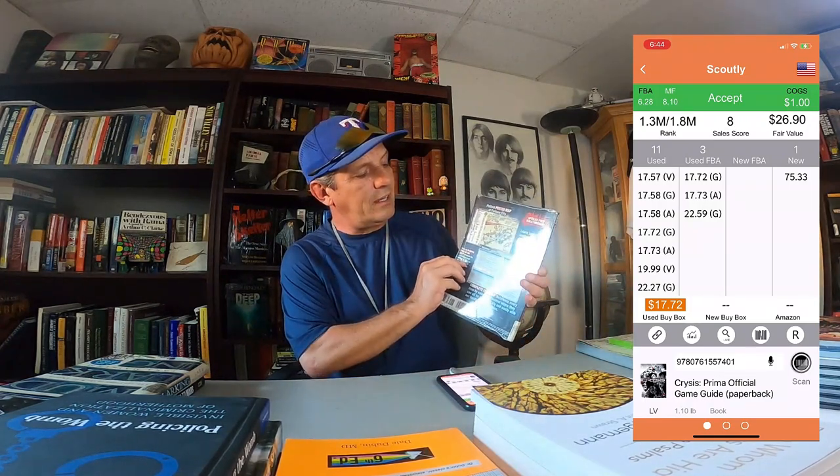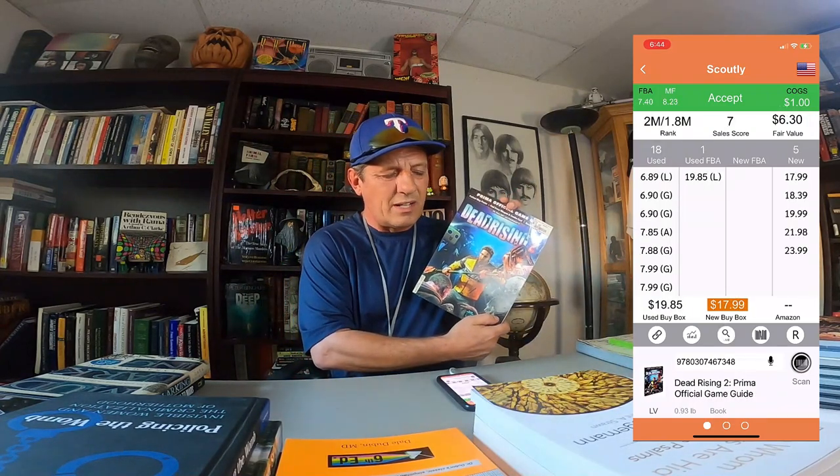You can also sell video game strategy guides — yes, these do sell. I sell them all the time, on eBay too. This one is 'Crysis Official Game Guide' — very high ranking, so maybe I'll put it on eBay and see how it does. That one goes for $1,757 lowest price. 'Dead Rising 2' — this one's still in the plastic, brand spanking new. Picked this up for a buck. $2 million ranking and $689 lowest price — not very good on Amazon. I'll most likely put this on eBay.